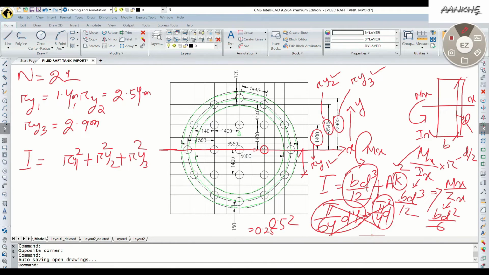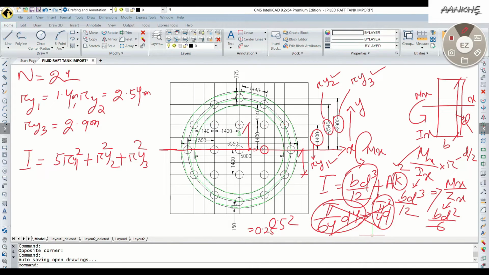You can see that the numbers are varying here. Suppose this one is your RY1, this portion, that means from here to here it is RY1, right? So how many RY1s are there? It is 1, 2, 3, 4, 5. So 5 RY1 is there. So it will be adding to the moment of inertia.